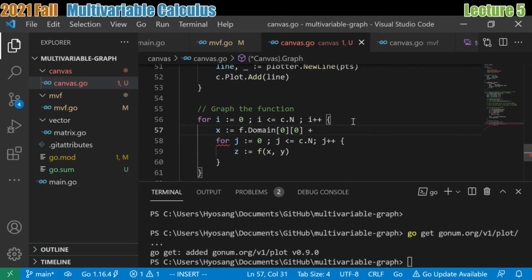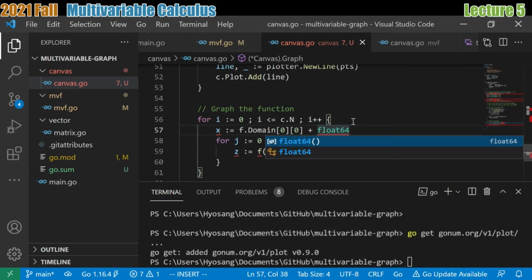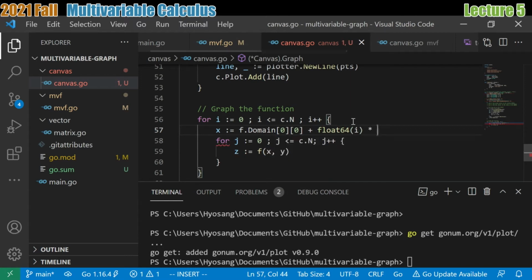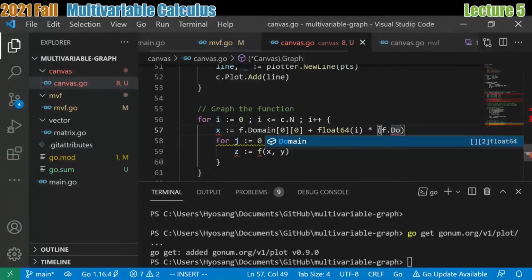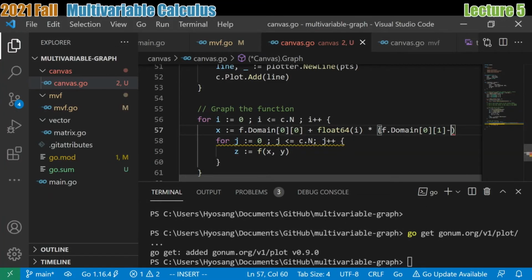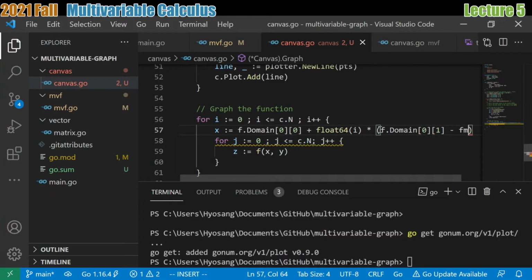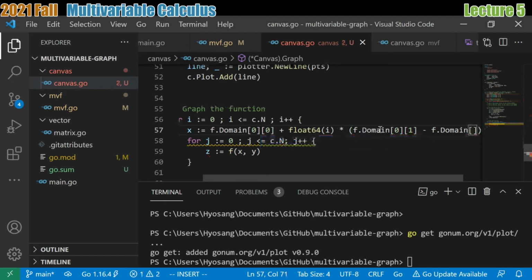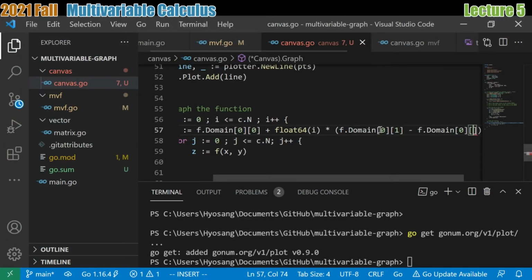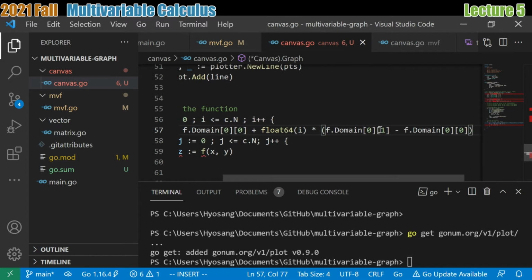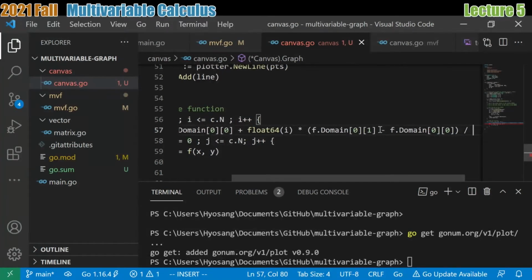So this is going to be a float, i times, and I think this can be just i, but just leave it here. And then f.domain[0][1] minus f.domain[0][0], the right limit of the x-axis minus the left limit of the x-axis, is the length of the total interval.